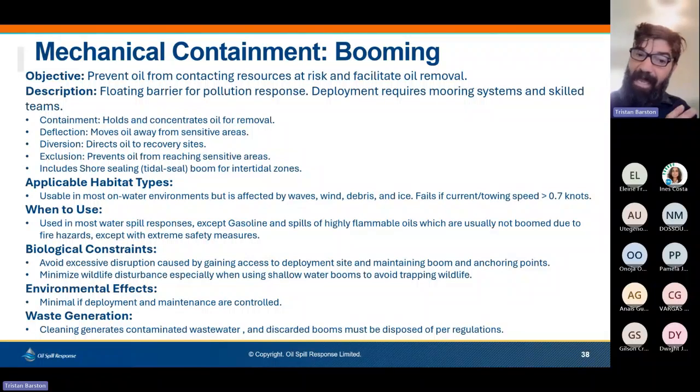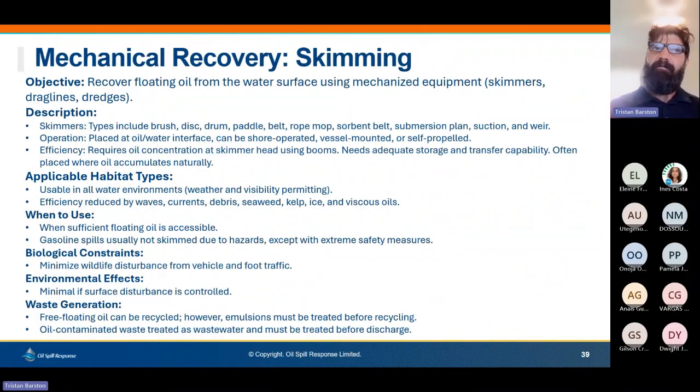These are booms that have an air chamber on the top and water chambers on the bottom that float when the water is deep enough, but sink and seal against whatever ground they are resting on to make sure that there's not that gap where the oil can escape. But booming, very good. Obviously, skimming. There's a number of skimmers available on the market. And when we're thinking about how we recover oil, one of the things we want to think about is how are we going to get the skimmer to where it's needed?